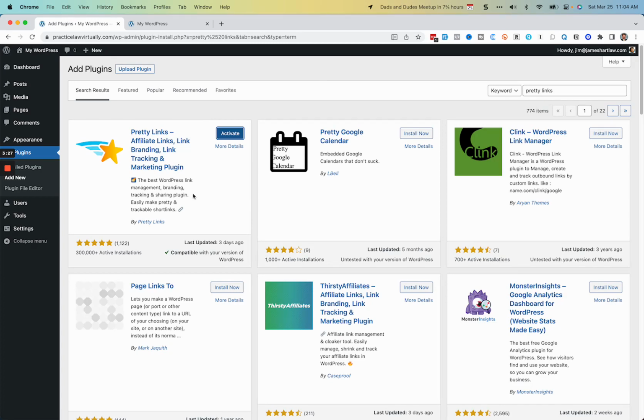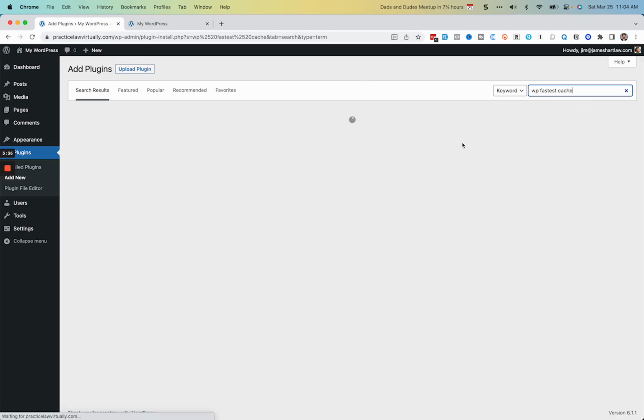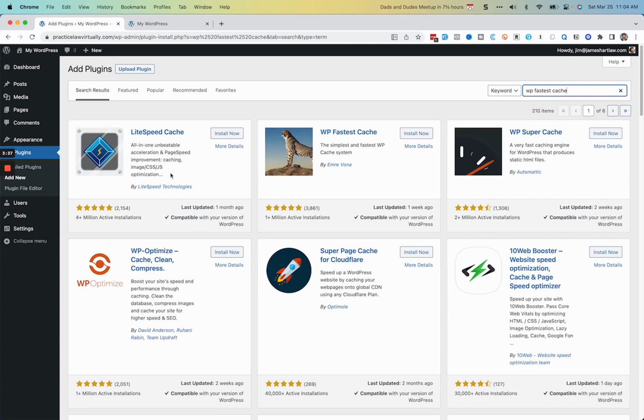And then WP Fastest Cache. And if you're wondering what that is, this is basically a caching plugin that's going to make your website, if you have any problems or issues with it, it's going to make it really fast. So this is the one I've used before. Looks like there's another one here. I think I've also used this one, but we're going to go ahead and go with the WP Fastest Cache. And so now we've installed all the plugins.